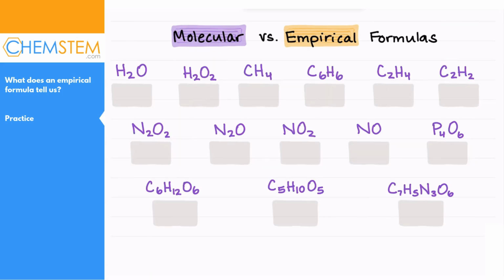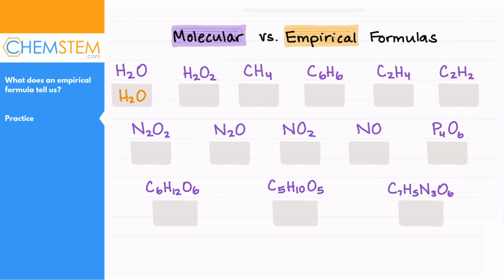Now let's practice. We have H2O, a familiar substance. We have 2 and 1 as our subscripts. We cannot reduce a 2 over 1 ratio anymore because 2 is a prime number and 1 is as low as it can get. So if you have anything that ever has a 1, so we have an invisible 1 here, an invisible 1 here, an invisible 1 here. Whenever you see an invisible 1 in a formula for the molecular formula, that basically means it automatically has to also be the empirical formula. So H2O can't be reduced anymore. Turns out that for water, the empirical formula is the same as the molecular formula.